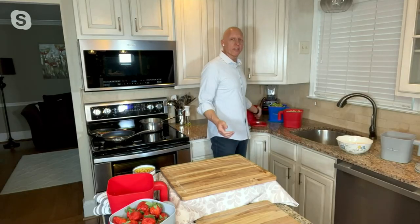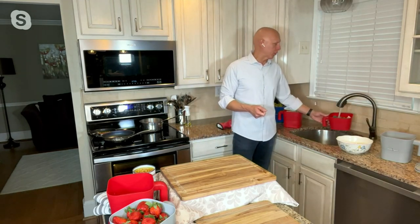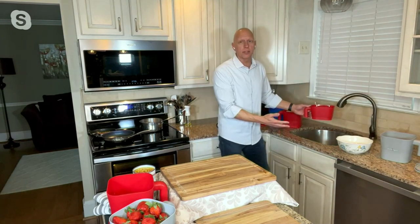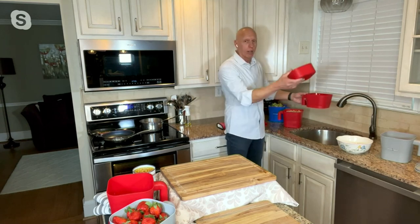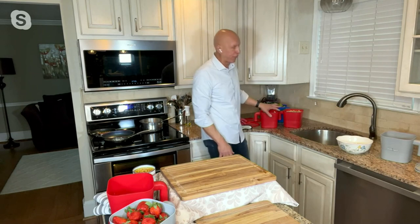You go to the sink — how many times do you rinse in a traditional strainer and there's all that excess liquid, and you're thinking, where do I put this, it's going to make a mess? Because our container was specially designed to fit underneath, I get it out of the sink, let it finish straining on the counter, so I don't have to worry about that and can do other things while the excess liquid is coming off.